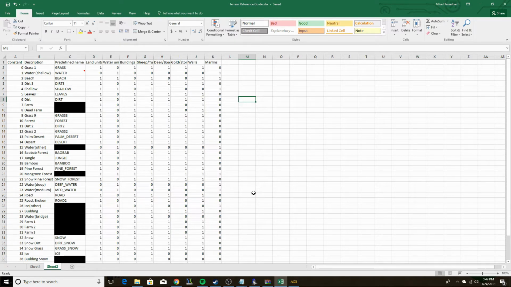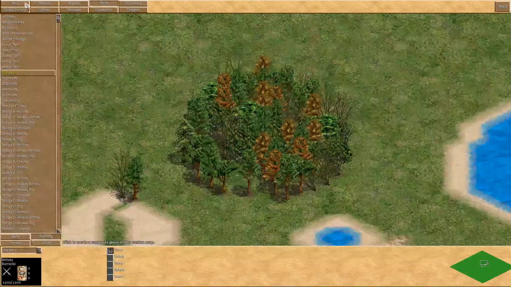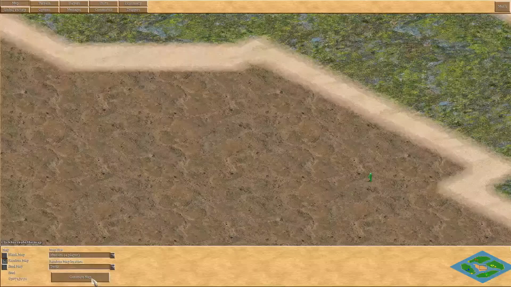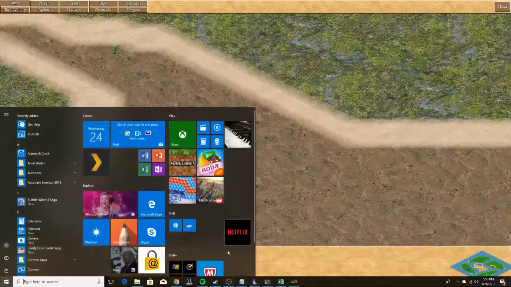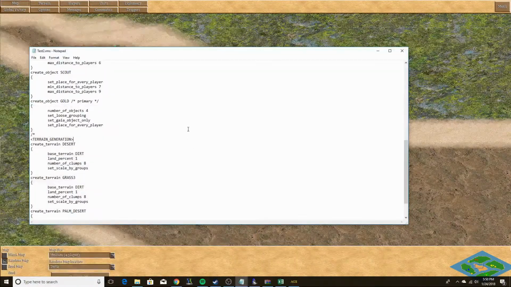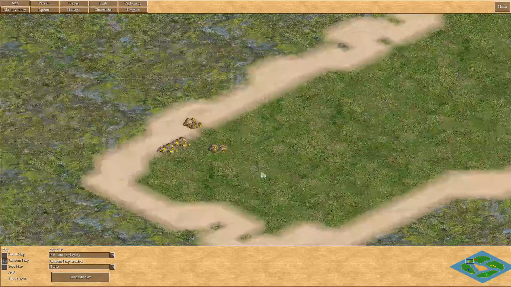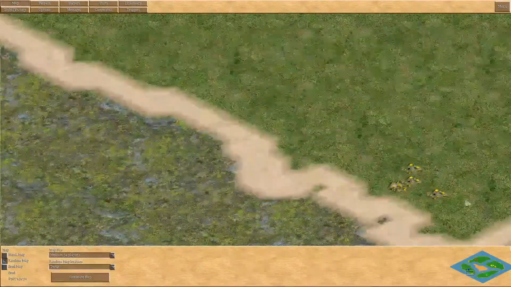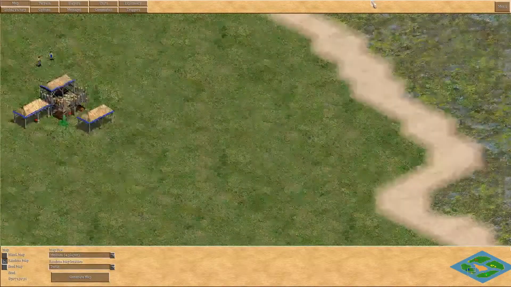That being said, why is that important? Let's go to a sample map here. Alright, so this is the sample map, and let's take a look at its code. So test 2. We have an object statement here. It's creating a gold for every single player in the game. And we see that in the map, 1 gold is generated per player here, here, here, and here. So there's 1 per island.